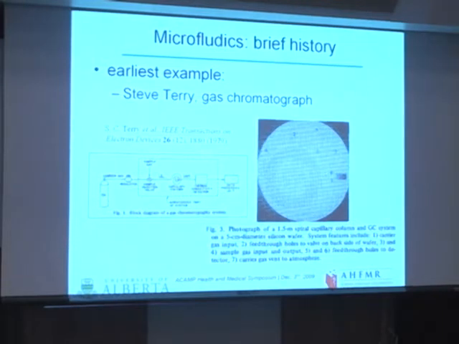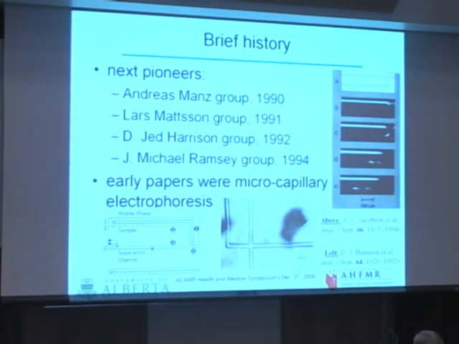Really what it is, the block diagram here shows you that you've got a capillary column to do the gas chromatography, and he's got an embedded detector. This is the miniaturized part of the system, all on this one chip right here, and you can vaguely make out a circular form here, and that is the GC column through which the different components separate. That was miles ahead of its time.